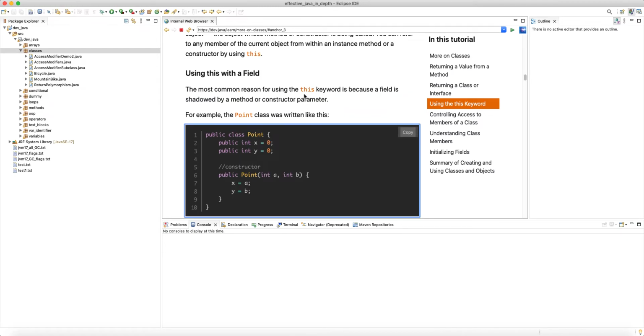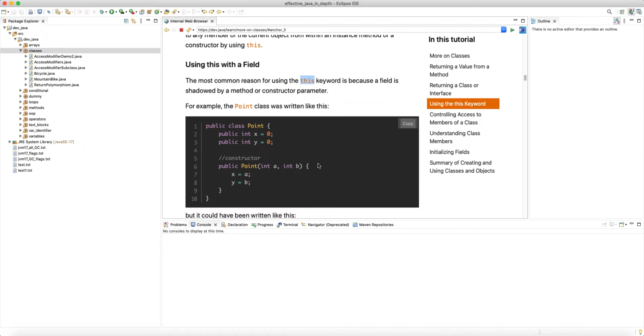Sometimes you need to use it to explicitly tell the compiler to differentiate between variables. The main use of this keyword is differentiating between local variables and fields or member variables if they have the same name. Whenever the parameters of a method have the same name as the fields of a class, you can't really write a equals a in the constructor.